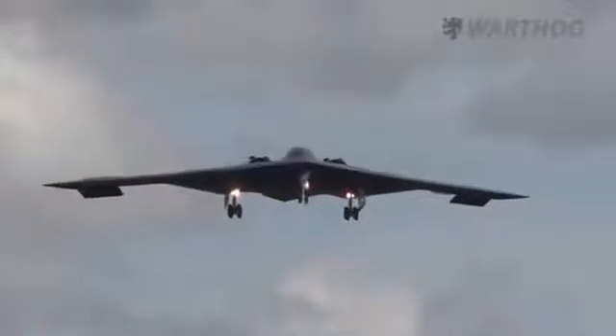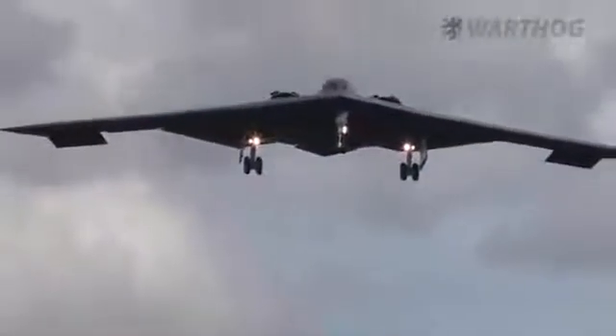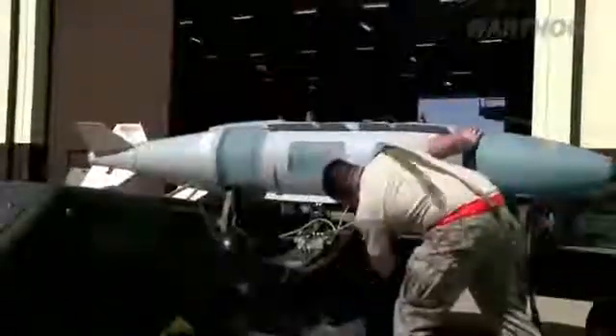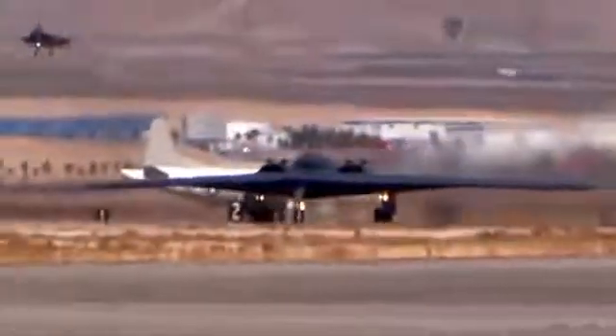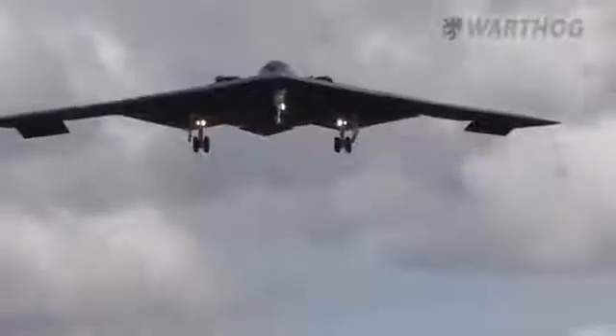In terms of avionics, the Air Force appears to be doing something smart. The aircraft will apparently use an open architecture computer system, which means the LRS-B won't be hamstrung with antiquated avionics and ponderous processes to integrate new weapons and hardware, like what happened with the Lockheed Martin F-22. The aircraft will also be nuclear-capable from the get-go, though it won't be certified to perform that mission until later — a fact reported as early as 2011 during General Norton Schwartz's tenure as Air Force Chief of Staff. The service also plans for the LRS-B to be optionally manned, however the chances of operating a $550 million aircraft without a pilot on board are laughably small. The bottom line is that the LRS-B is shaping up to be exactly what it was expected to be.